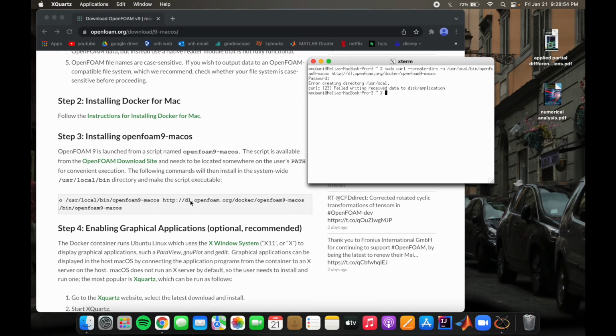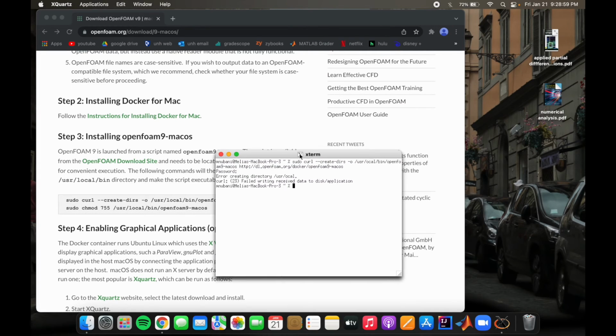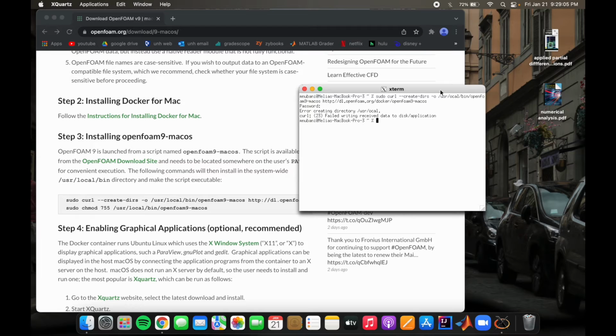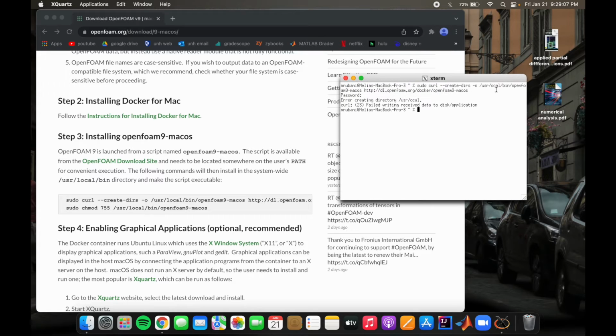So let me make sure I put everything in right. Sudo curl, user. Oh, see, so I made a mistake. This is actually really good. I forgot the L in local right here.